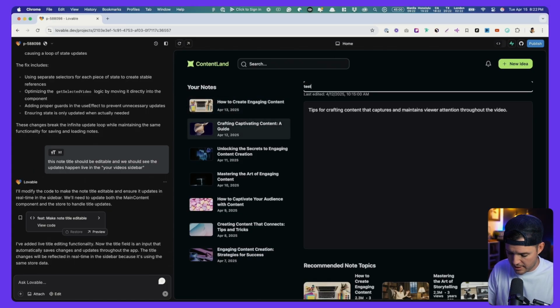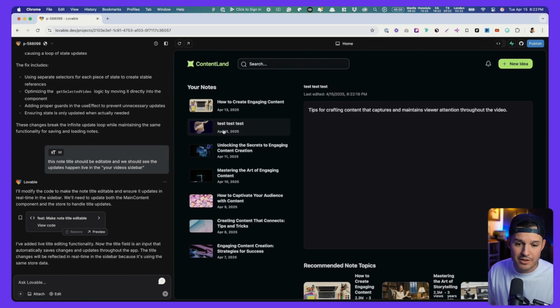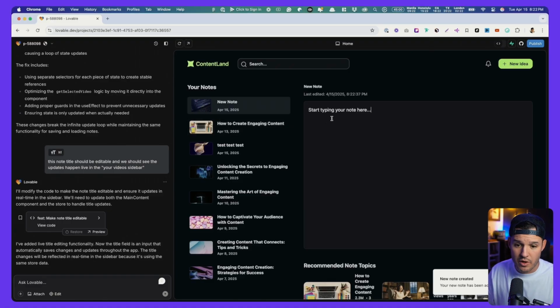All right, we've updated things, and we should be able to click into the notes now and actually click over here and say test, test, test. And it does, in fact, change the title. And if we were to add a bunch of gobbledygook onto the end of this note, switch over notes and come back, it's not storing and hanging onto the new stuff. But again, that's probably a database issue. We're going to do database stuff here in a second, but now I can see that I can create new notes. I can start typing things into that new note, and I can change the title to that new note.